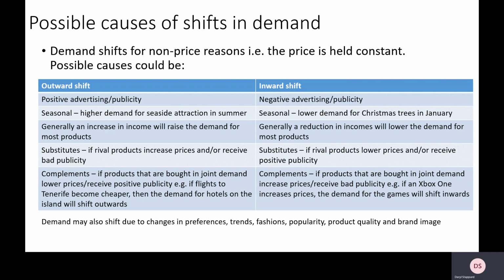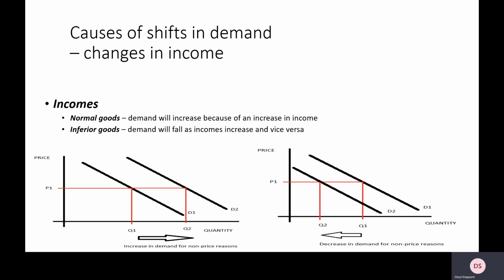Right, so you've got all these different ideas down here that you can talk about for what would lead to demand either shifting outwards or inwards. Just a few more things here I want to show you. Let's think about the impact of changes in income. Now, what I've assumed so far is that when incomes increase, people become more willing and able to buy goods and services. So demand will shift outwards. Now, that is true for the vast majority of goods and services. This could be Nando's, going to the cinema, cars, holidays, TVs, etc. If you earn more money at the original price level, you become more willing and able to buy these products.